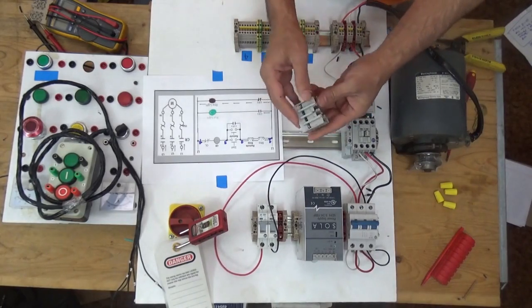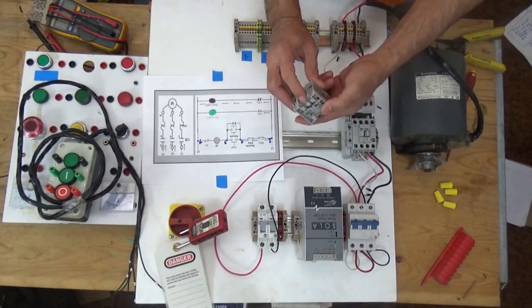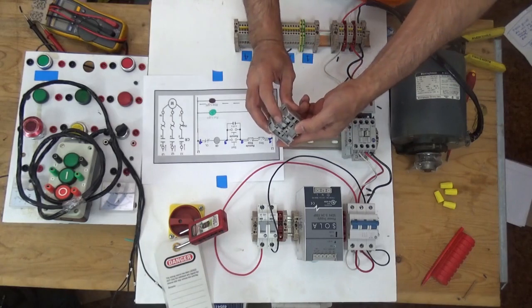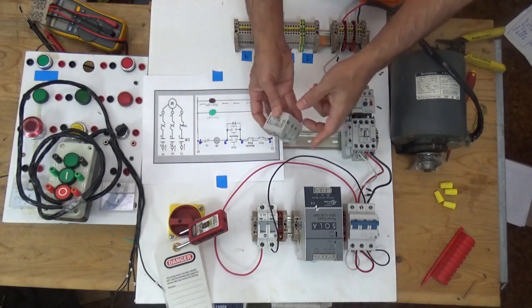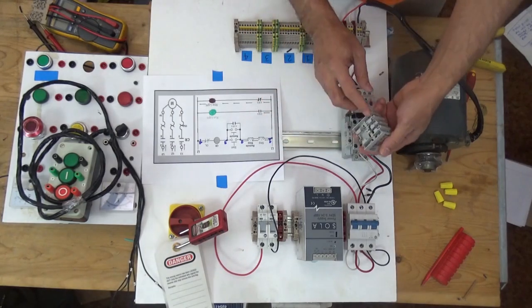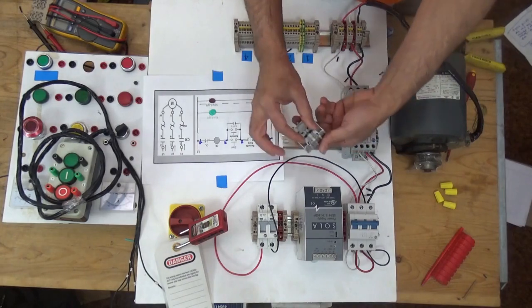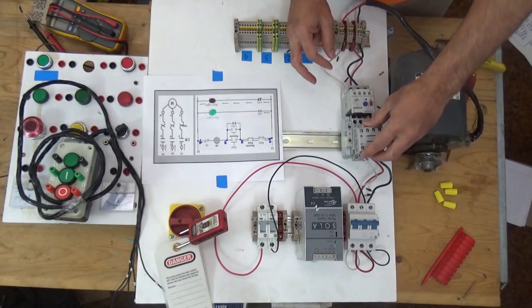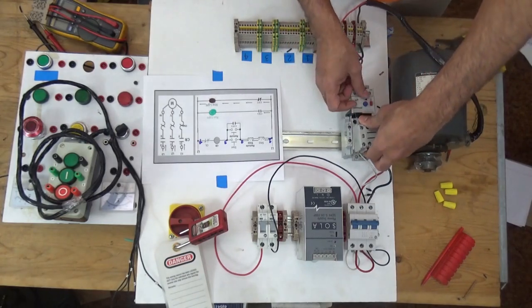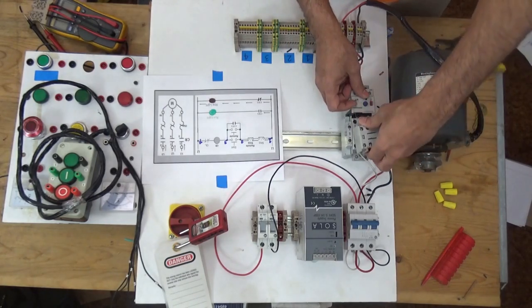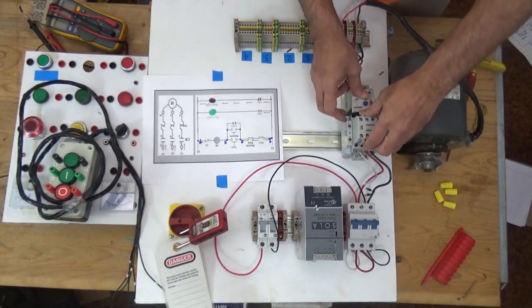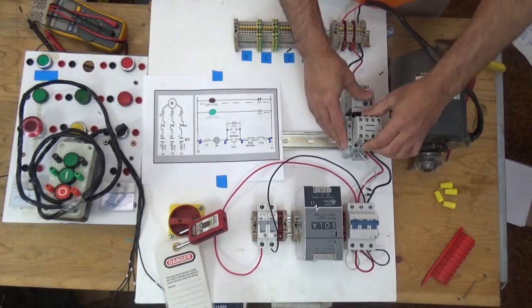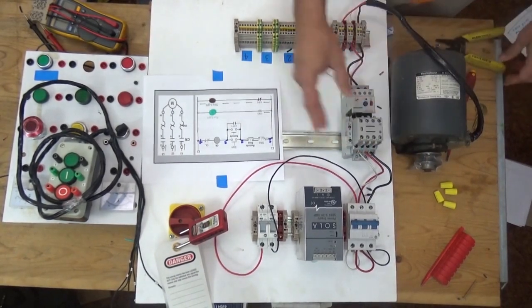The next one. To remove this auxiliary contact, you just press this dowel also. To put it, just put these two in here. Let's do it. Now it's locked. Okay.